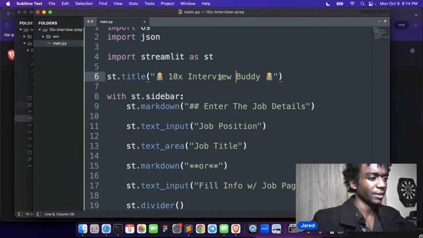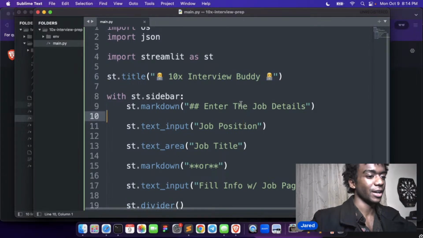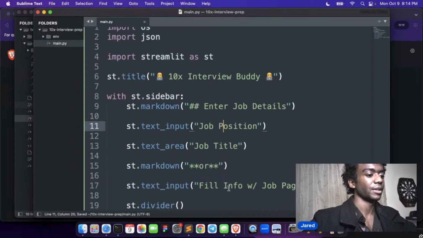TEDx interview buddy. All right. Yeah, let's just do TEDx interview buddy. All right. So enter the job details, job position. Fill info. Okay, we have the divider.